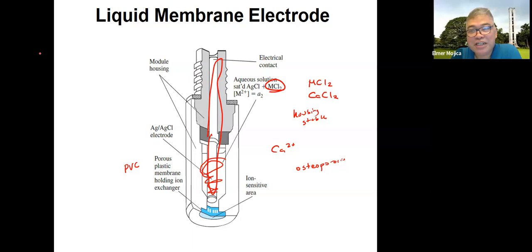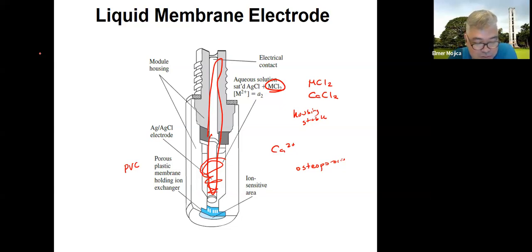Using maybe a redox reaction. The one where you react the calcium to produce oxalate, and then you react oxalate with what? Permanganate to determine the calcium ion. So usually that's the titrimetric analysis that you have there. But with the advent of these calcium membrane electrodes, it's a valuable tool for physiological studies. Remember, you only develop a material, apparatus, or tool if there is always a market for it. Okay?